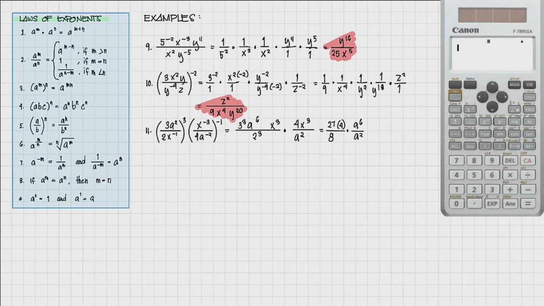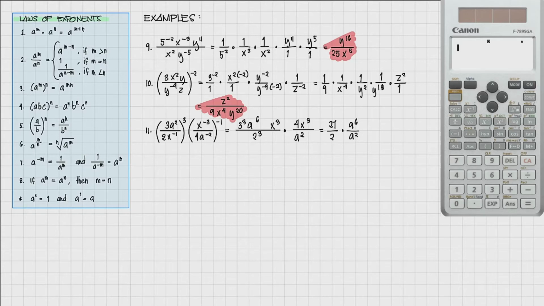So what happens here? Oh, we could actually divide. This one is just equal to 2 times 2. Right? And this one is equal to 2 times 2 times 2. Right? So we could cancel this one, this one, this one, this one. So we'd be left with 2. Right? So we could further simplify this by writing it where? So this whole thing would actually be equal to 27 over 2. Right? So I will rewrite that. 27 over 2. So let's write that. 27 over 2. Alright. So let's move this back here.